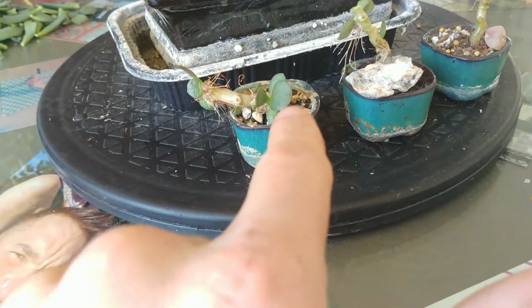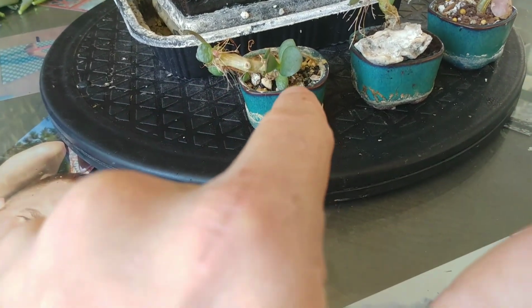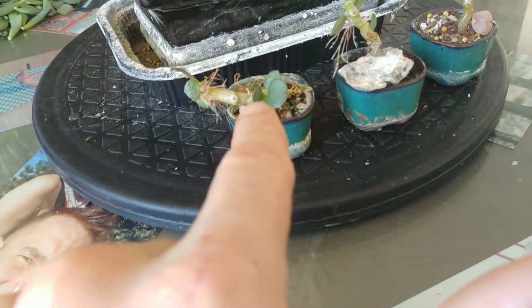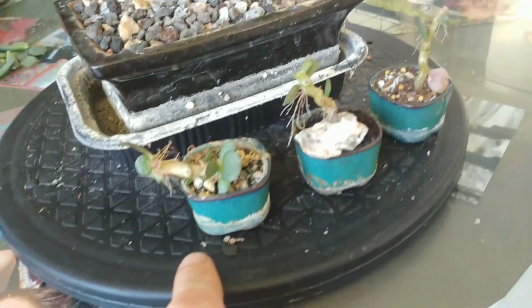So this guy, I think, is my favorite. It's thickening up nicely. It's taken into the pot. And then right here, I like that as a second trunk. I think it would be cool to have a little bit out to the side, a little bit going up. Maybe have this one come up and split in two and just have that one reaching out of the pot.